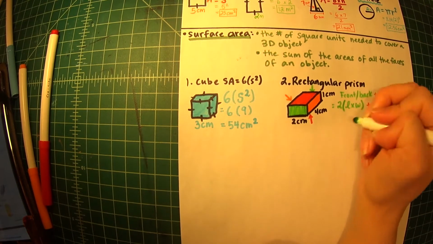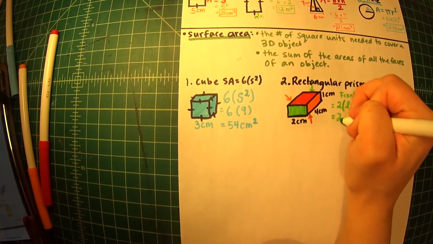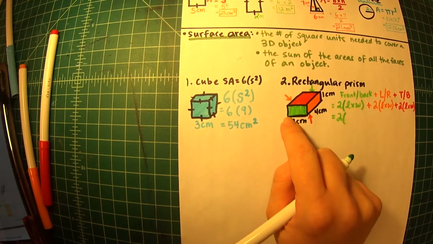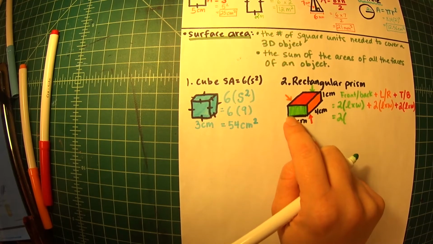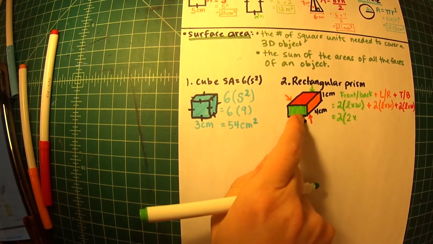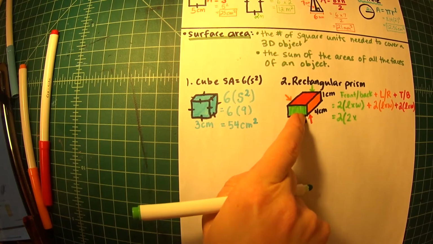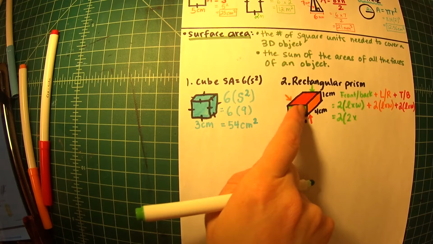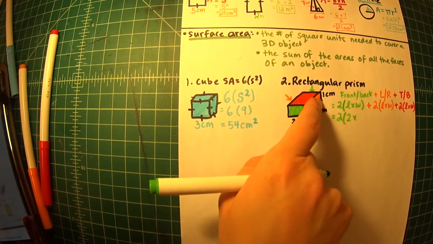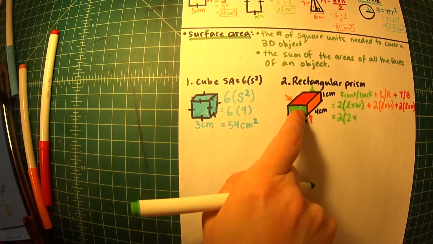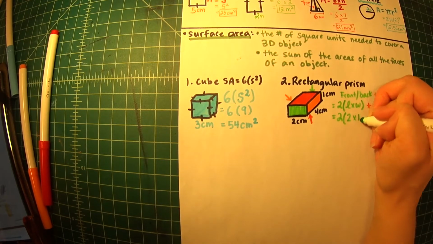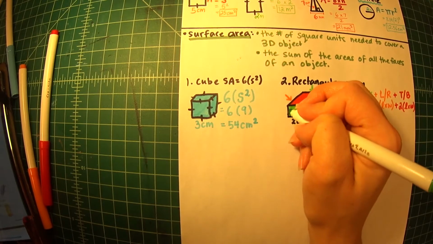So the first one, 2 times, okay, what is my length and my width for the front and back face? Well, right here, my length, the diagram shows me, is 2 times my width. So that would be this distance right here. So while it's not labeled in the front, it is labeled at the back here, and we know that that parallel line right there will have the same measurement. So showing us back here, that's 1 centimeter, so this is also 1 centimeter. Okay, all of these parallel edges will have the same measurement. So 2 times 1 for the front and back face.